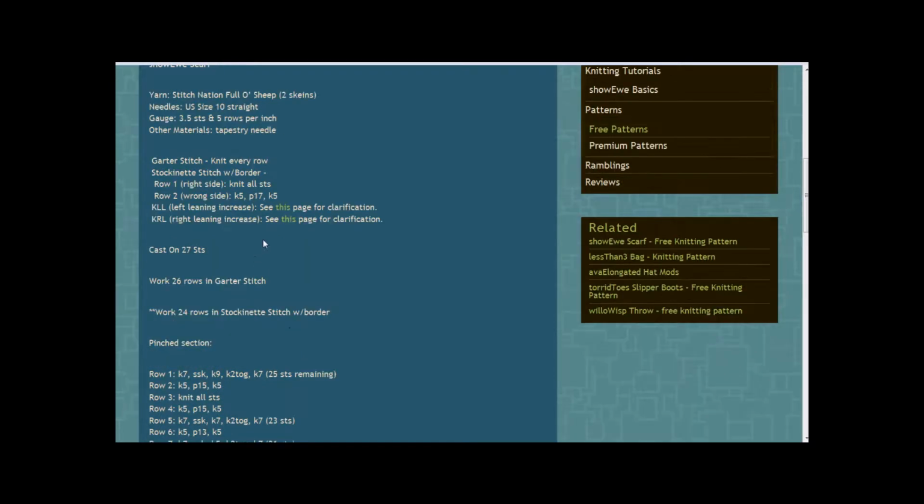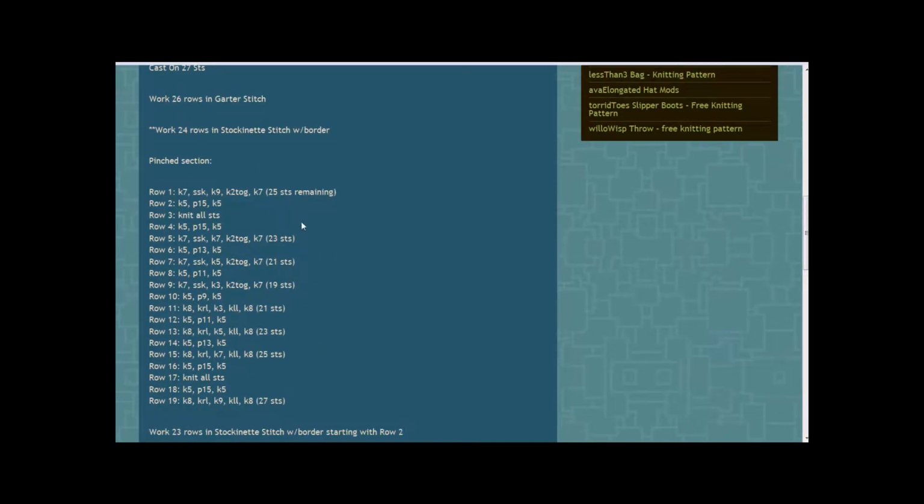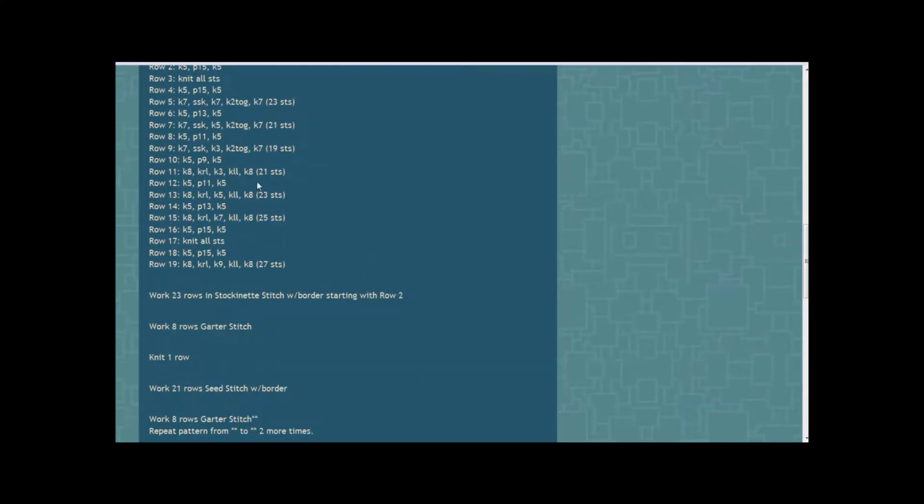Usually there will be a resource, a glossary that describes these standard stitches. I don't have a glossary on my page yet. I'm working on it. It's coming soon. For now, if you come across something like this that you don't understand, just copy that, throw it into Google or whatever you like to search with, and add knitting on the end of it, and you'll come up with some great resources for standard knitting abbreviations. I'm going to put some links in this post too for some of the best resources for those abbreviations. So then you just work through all of this.